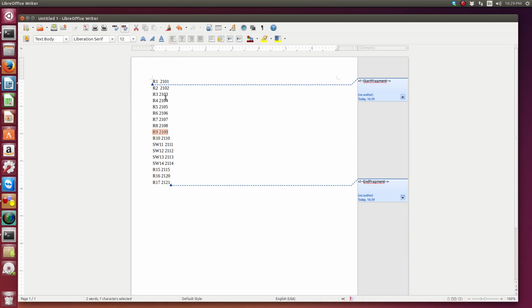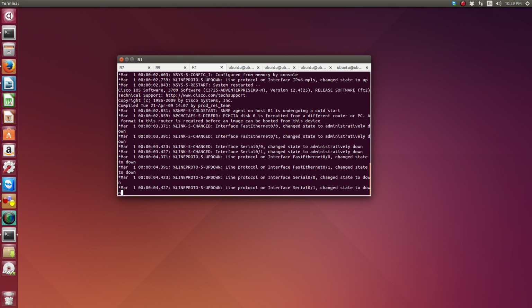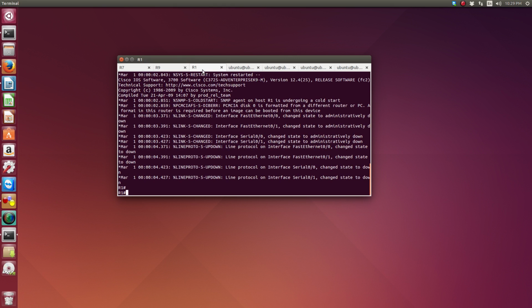I would advise you always look up the router and the port number assignment before you connect to it, so that way you're connecting in the right window to the right router. In addition to that, this actually automatically renames the tab for me, but yeah, you can always run with this and manage your lab session.